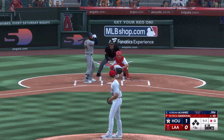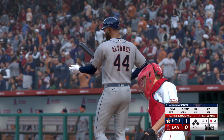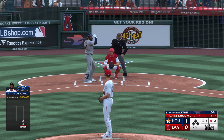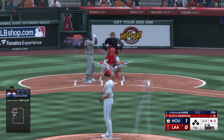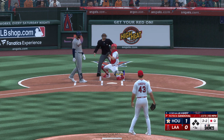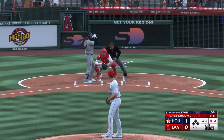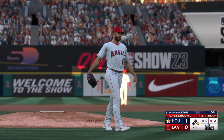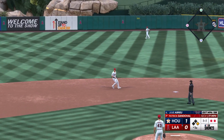Here's Yordan Alvarez. Next one misses, and it's 2-1. One down, base is empty. Late that time, and it's strike 2. Good eye right there. The kick, the 3-2. Good plate appearance there. Able to take the walk. What a battle. It's not always easy laying off a 3-2 pitch, and I tell you what, he earned that walk. Jose Abreu up to hit. Makes the grab, and there's 2 out.